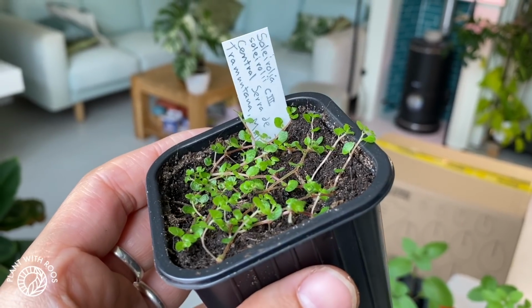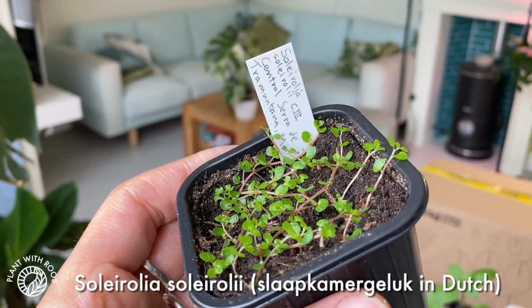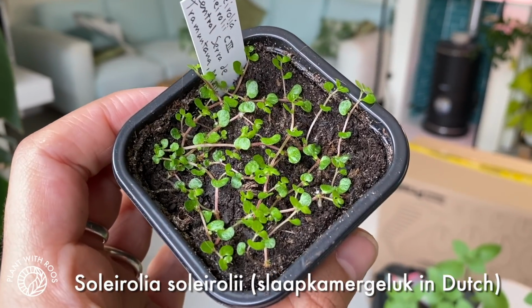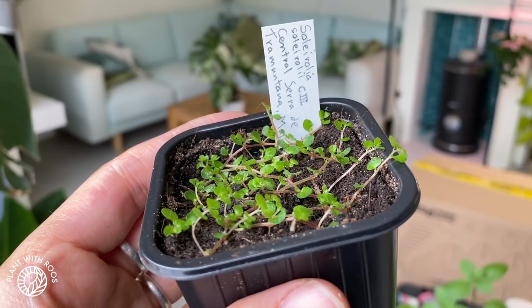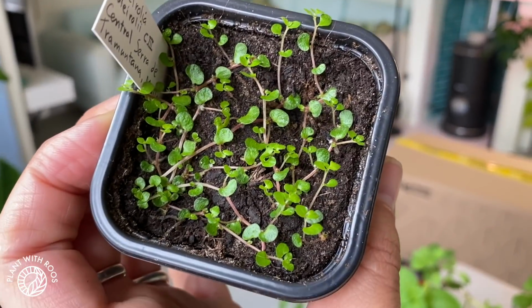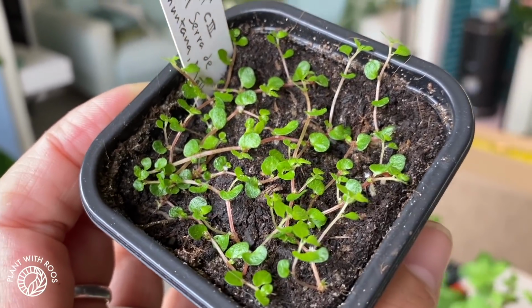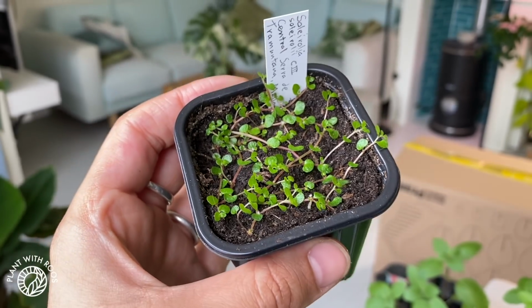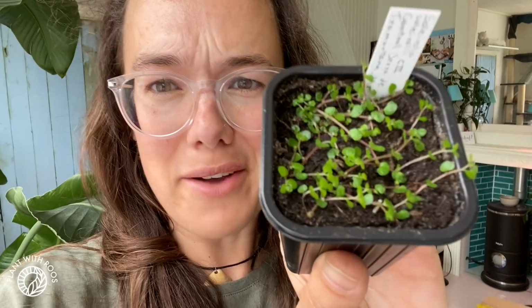And I completely forgot to show you this. This is a Soleiloliae that my friend Rogier got himself. So it has the, what is it called? The discovery information of where it was found, like botanical gardens do. And these are cuttings, but apparently they grow really well and really fast. So I can't wait to see this little baby grow. And I'm so sorry I forgot to include it in the haul video. Look how small that is compared to my face. This is the head test of all head tests.